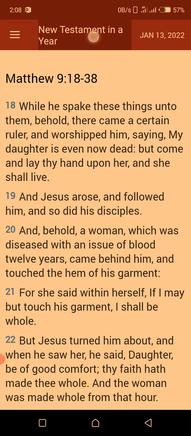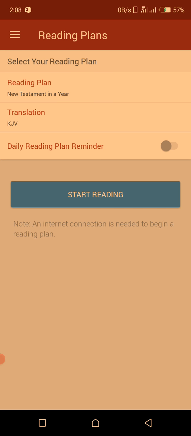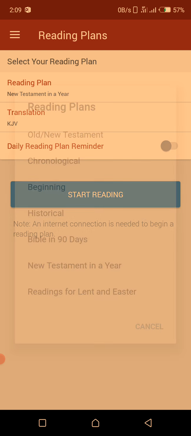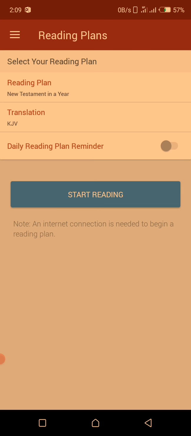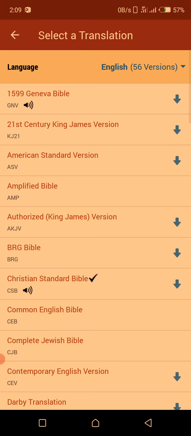So this is the reading plan, and I'm doing the one year. You can see the reading plans: Old Testament, New Testament, chronological, beginning, historical, Bible in 90 days, New Testament in a year. So you choose whichever one you want. You can also choose which translation you want to use: King James, American Standard Version, Amplified. There are about 56 versions here.